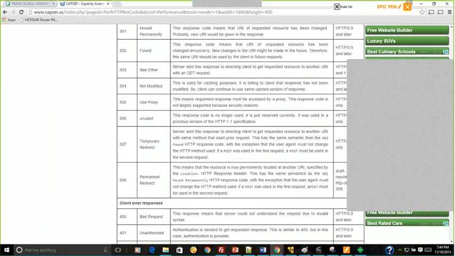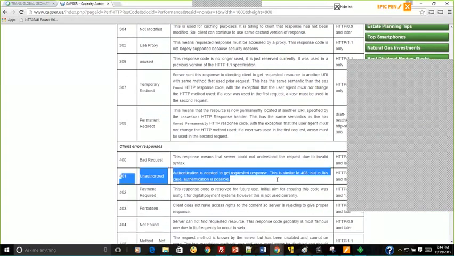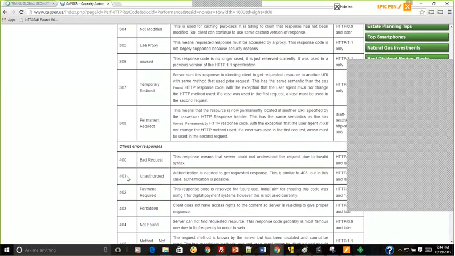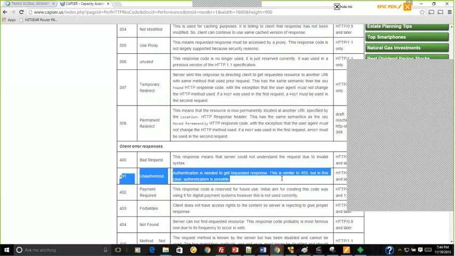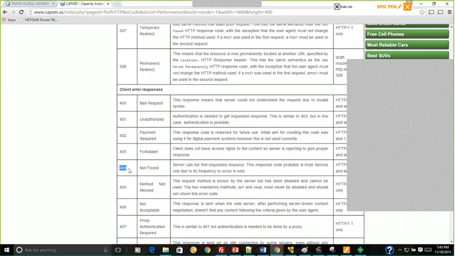If you are sending a login request and you are getting unauthorized, that is your username or password is wrong, you might get a 401. But in your application, you will only check for 500 and 404. So in your error handling, you will check only for 404 and 500, nothing else. Okay? Fine. Any other questions, guys?